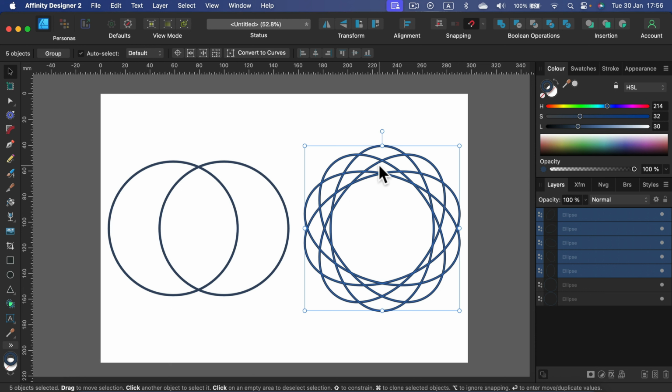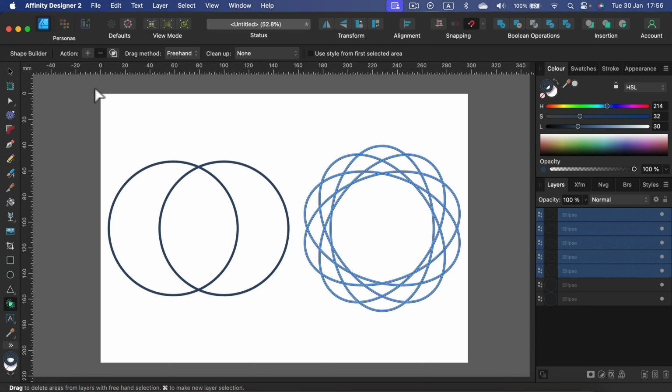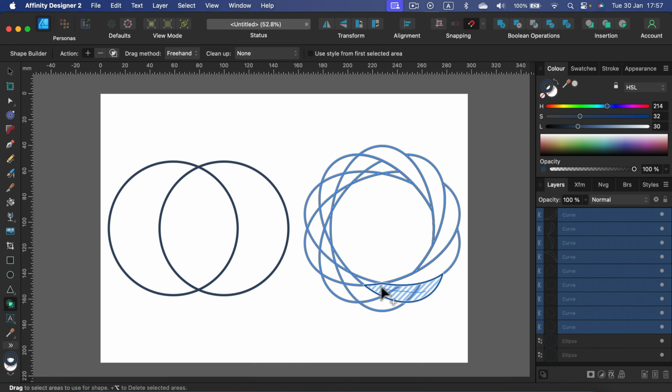Like in this case here, I can select all of that, use Shape Builder tool in the plus mode, and simply unite shapes that I need, like that. Without Shape Builder tool, this will take a really long time to nicely unite those shapes and also remove those unnecessary shapes. So whatever shapes are intersecting, we can use this tool.